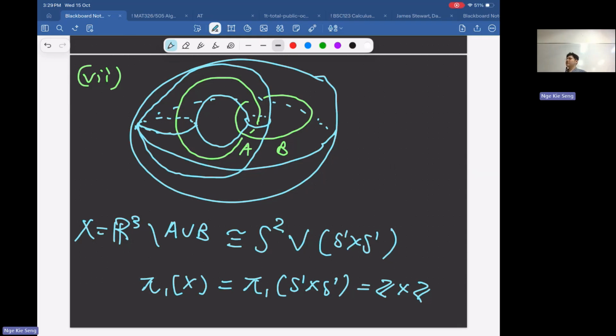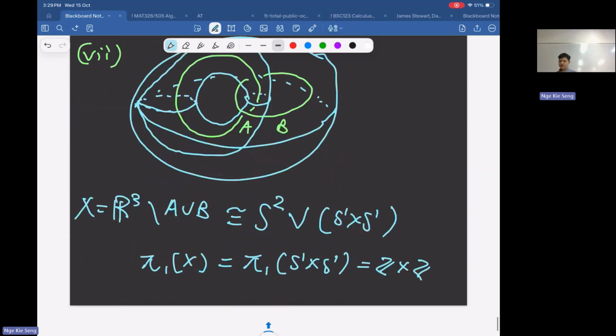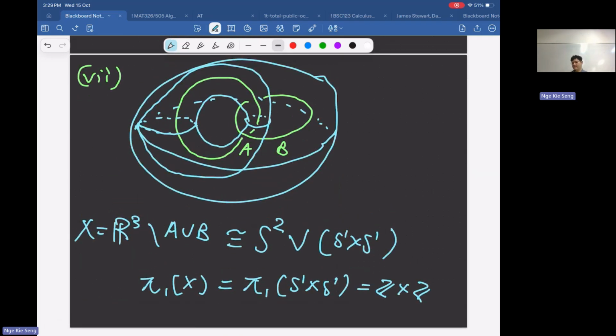Make sense? Okay, so we recognize. This example is very important for the branch of knot theory. Instead of studying the knot itself, how they cross, how they intersect, we can study the complement of this knot. Two ways to approach seeing the knot. Maybe one is better than the other in some way.